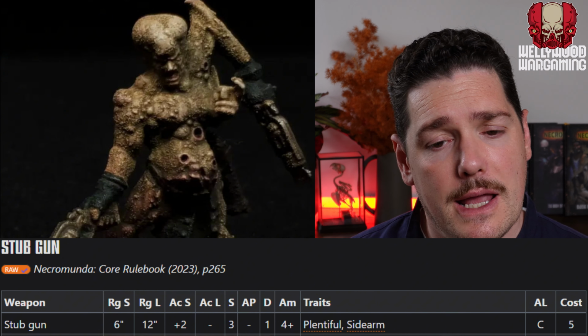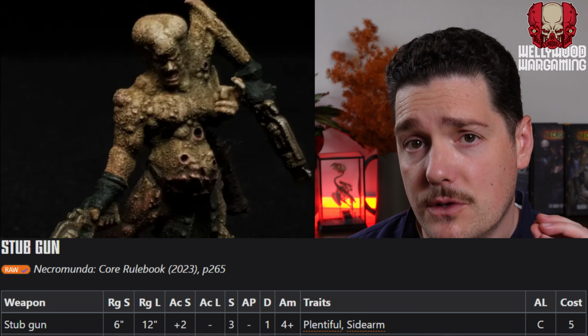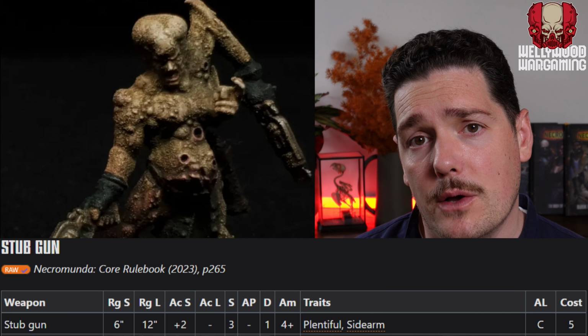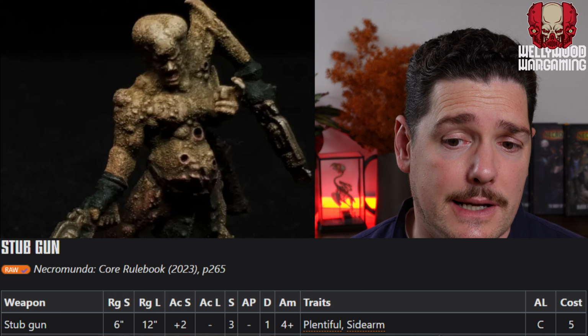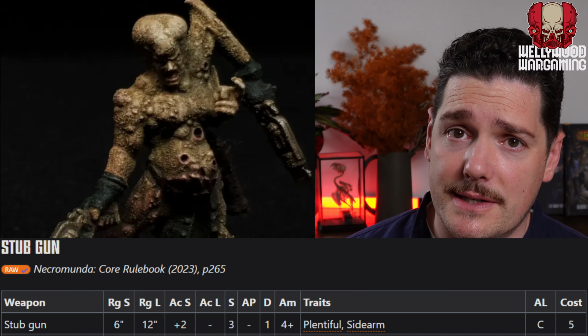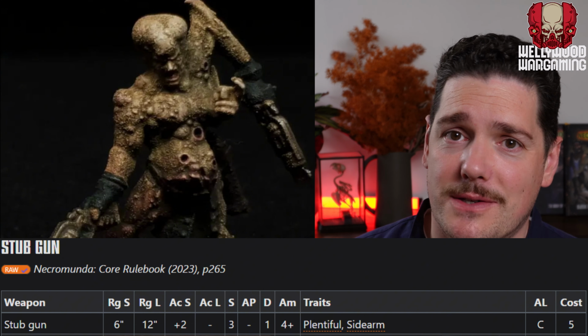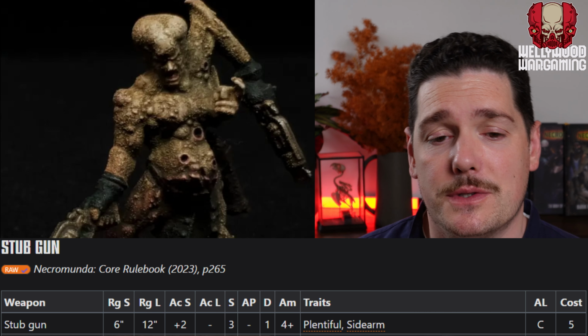They're strength 3, they don't have AP, they're damage 1, they're 4+ ammo. However, they do also have that plentiful trait, which the las pistol had as well, meaning that you can reload these things very easily, and of course sidearm as well, so you can use these in close combat too. 5 credits, I just think it's a great weapon. Stub guns are absolutely the heart and soul of Necromunda, but you can upgrade them a little bit as well here with different types of ammo.